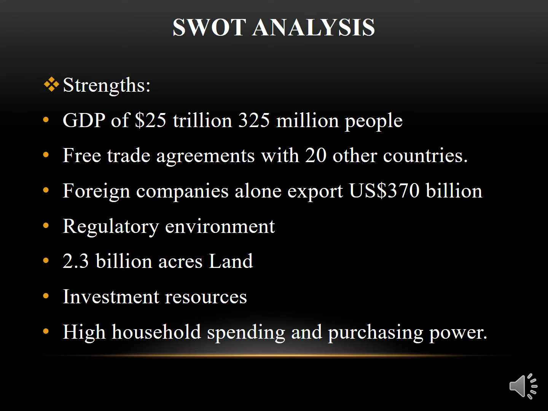At the same time, it has free trade agreements with 20 countries, which provide enhanced access to hundreds of millions of additional consumers. The US is also considered an export platform. The US affiliates of foreign companies alone export US $370 billion worth of goods. This lucrative market is powerful for growth for companies of all sizes, which is backed by the regulatory environment.